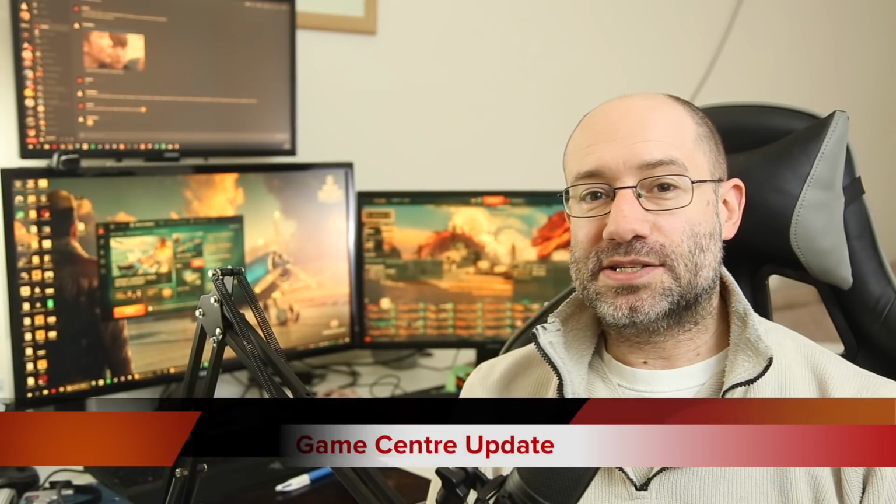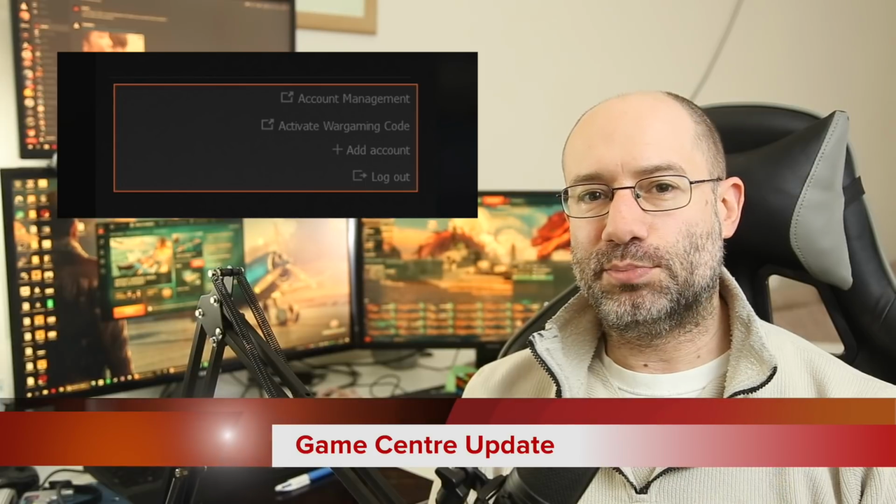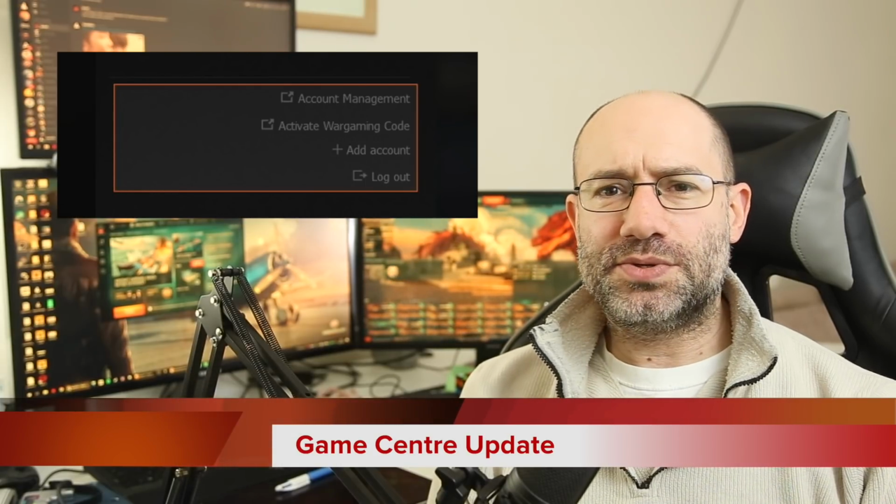Wargaming Game Center has had a small update, which includes a direct link to the bonus code claim page, and also single sign-on when you get disconnected without having to close the game or re-enter your credentials again.